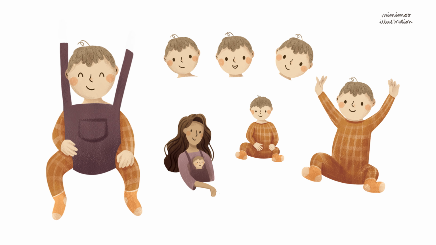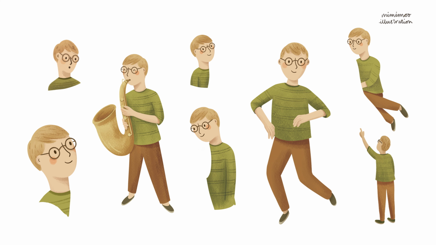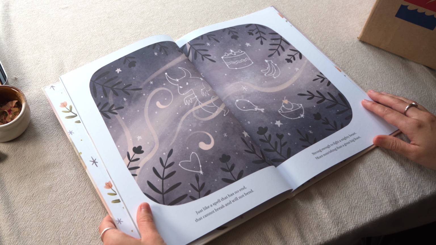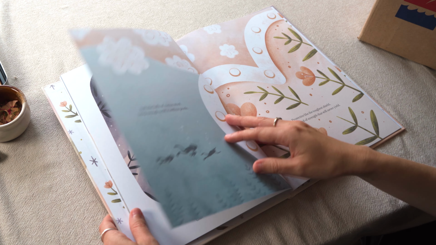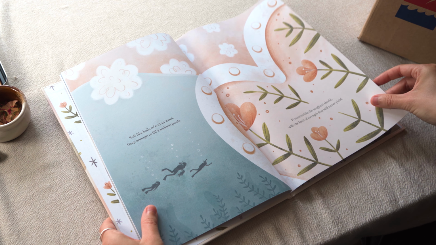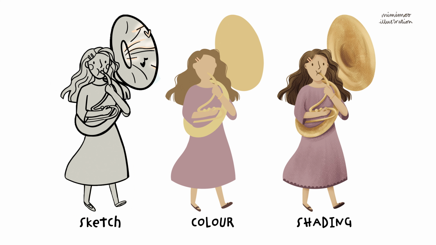As far as designing the characters goes, I kind of drew them how I normally draw people, and just made sure that I gave them a variety of skin tones, hairstyles, and clothing colors. I didn't draw the characters on every single page because it didn't feel totally necessary, and people are the most difficult part of the book to draw, so I left a few pages without any characters on it to give myself and the reader a break here and there. Humans are hard to draw and not really a strength of mine, so don't look too closely at the hands and general proportions of the characters in this book.